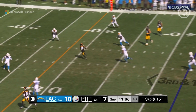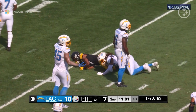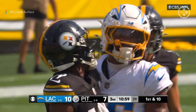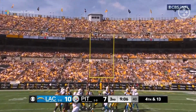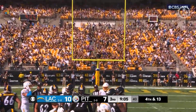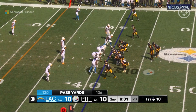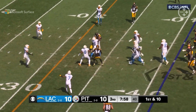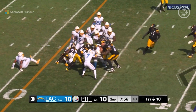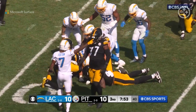Speaking of Calvin Austin III here, just one of many that was 25 yards here. The Steelers weren't able to find the end zone in this one, but Chris Boswell, this is nothing. 38. You know, if it's not over 50, you're not really too worried about it when it comes to Boz. And that kind of slantish play, the play before to Austin, we're going to see that again. All right, 10-10 ball game as we sit here, and unfortunately, old former Steeler Bud Dupree getting that interception there.